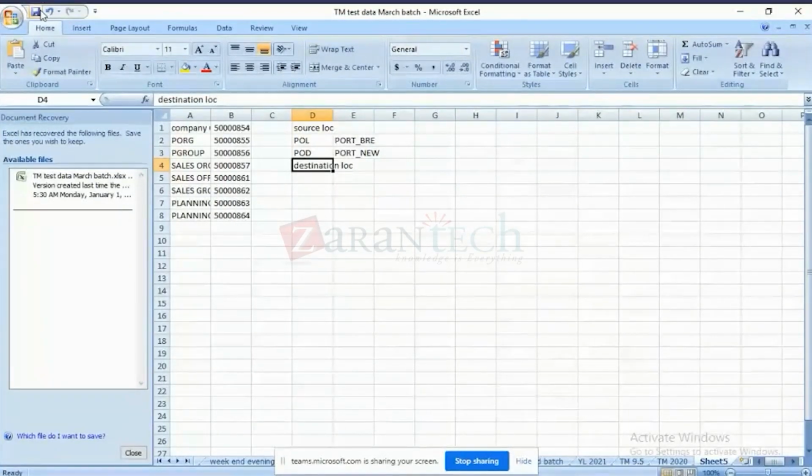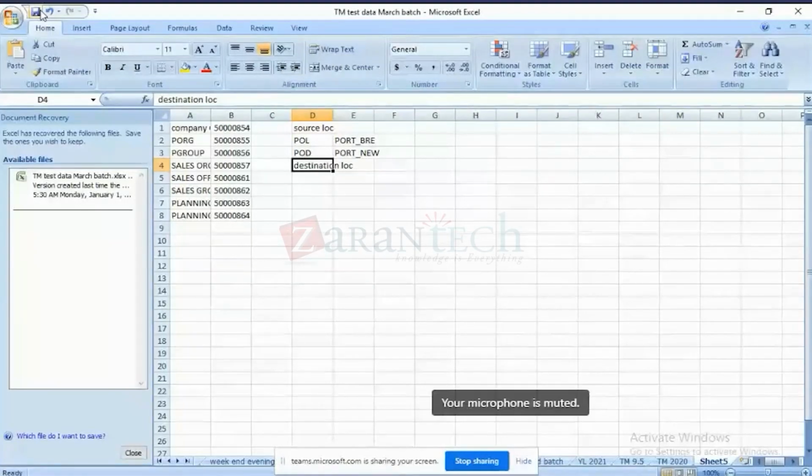First of all, I will start with that GIS. And then I'll show you how to create this source and destination location based on the data from ERP. So just give me 2 minutes. I'll be back.